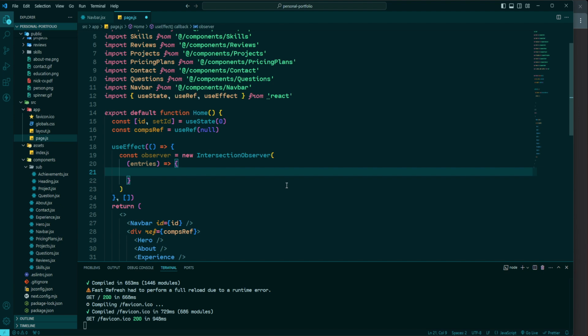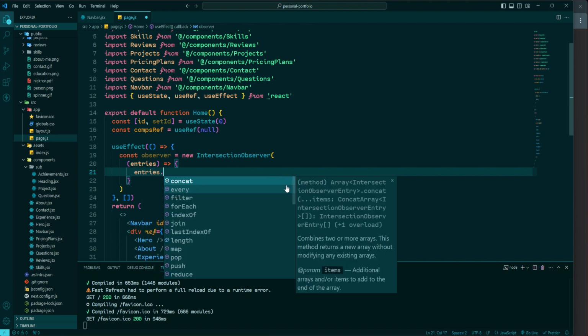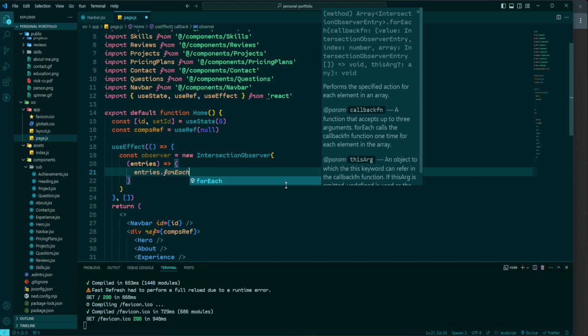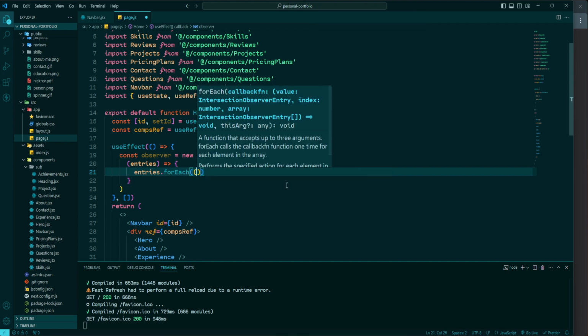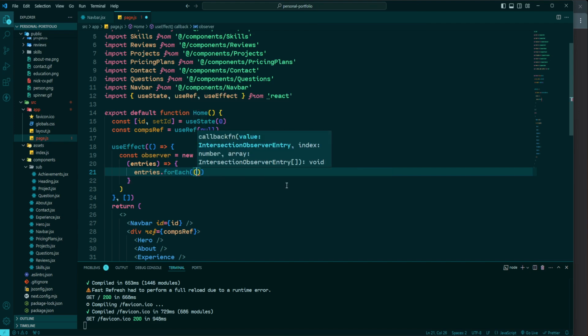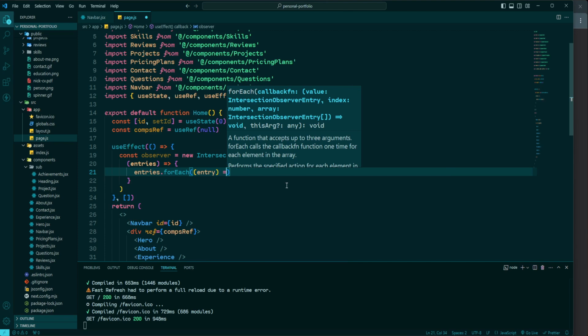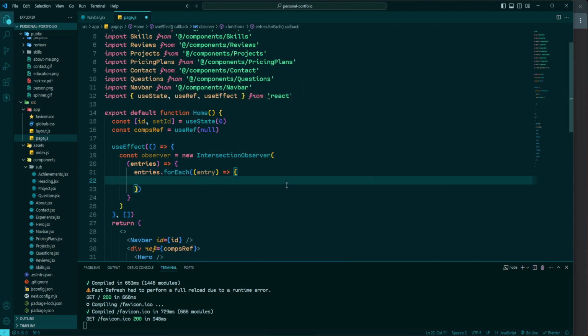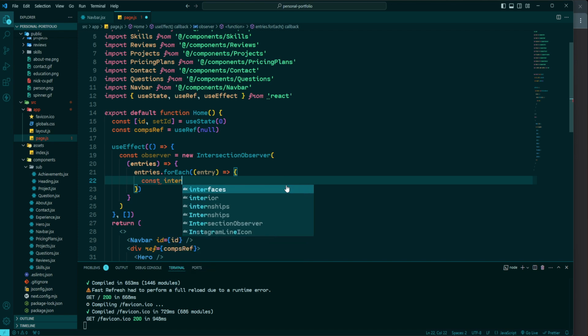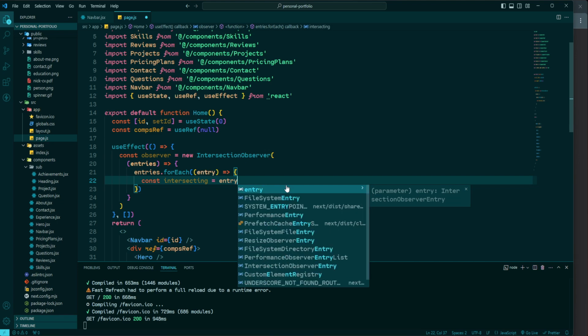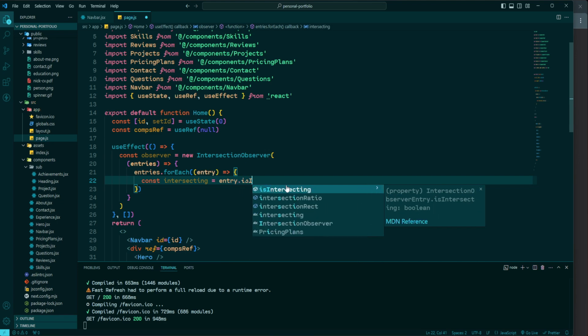I'm going to insert entries followed by the forEach method. Then we need a callback function with a parameter entry. Then inside here, I'm going to create a new variable, which is going to be intersecting, and it should be equal to entry.isIntersecting.